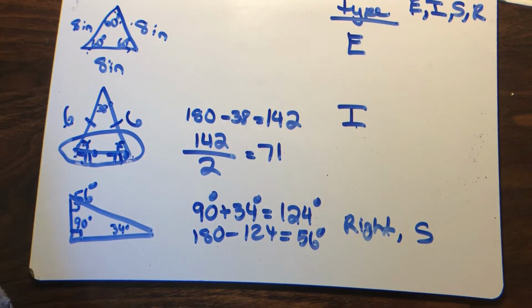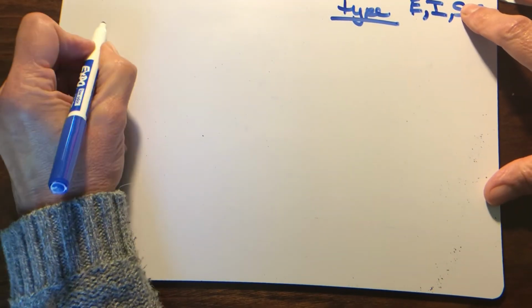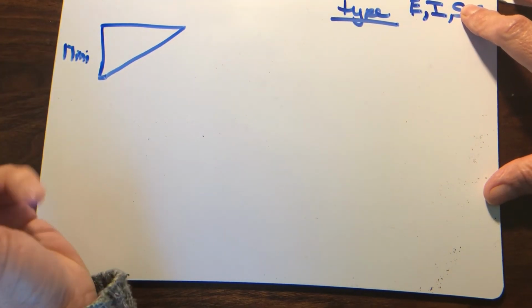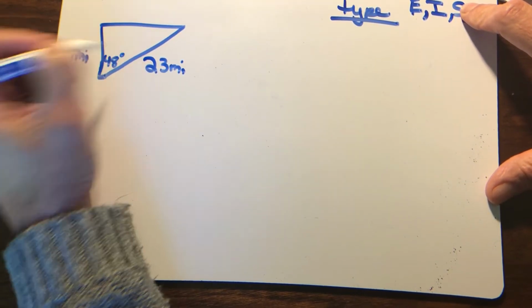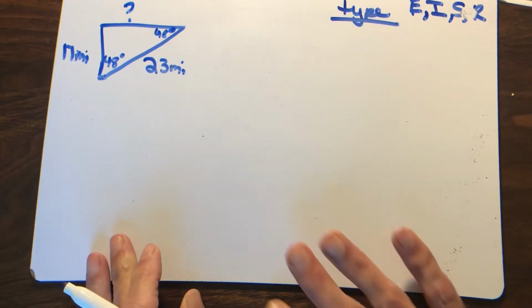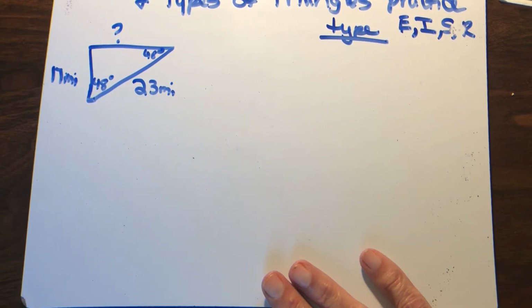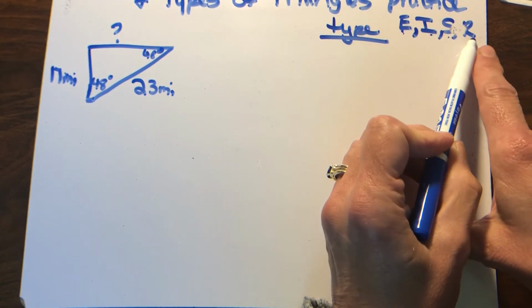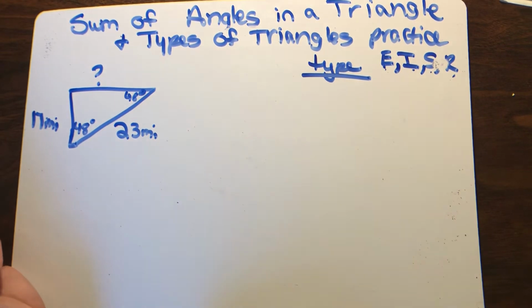Now, let's do just a couple more that are a little bit different. They're not any harder, they're just a little different. If you have 17, they're giving this as miles, and 23 miles, and 48 degrees, and 48 degrees, and they want the missing side. They're going backwards now, you know, in math, forwards, backwards, forwards, backwards. So we want to only find the missing length, but see, you kind of need to know your types of triangles to be able to apply your knowledge to find your missing length.